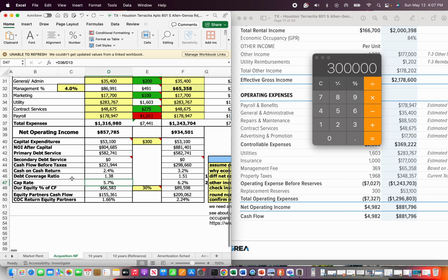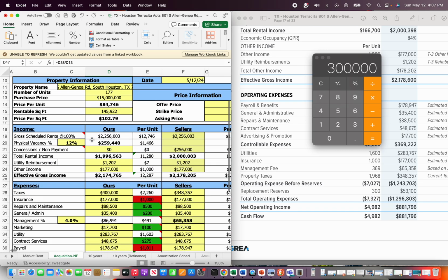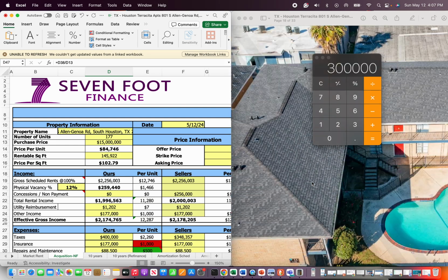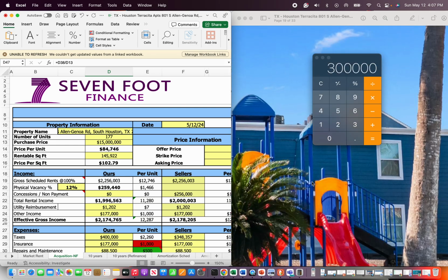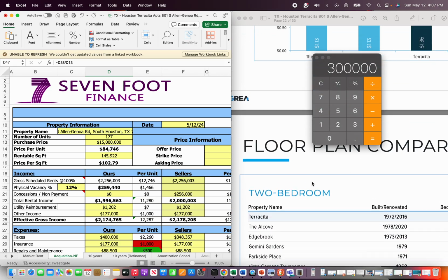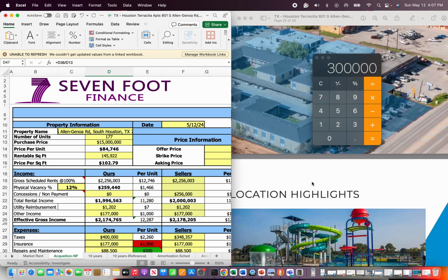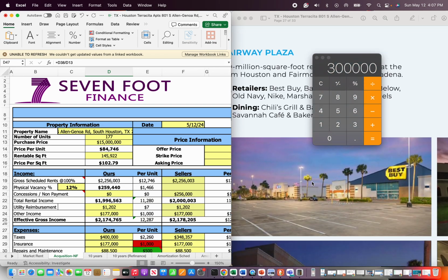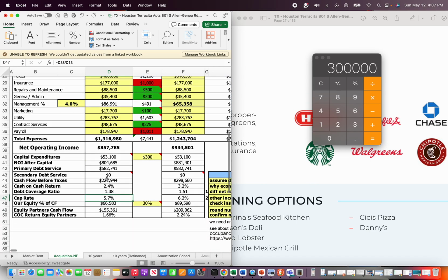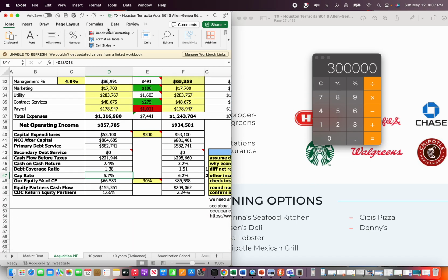I don't know how long this took. 33 minutes is what it's saying. So, you can see how to put that in. And again, I haven't looked at this property before. So, I just kind of teed it up, and they have their comparables and all that. And you can use that to validate stuff. But this is kind of the quickest way that we've seen to be able to get something on paper.